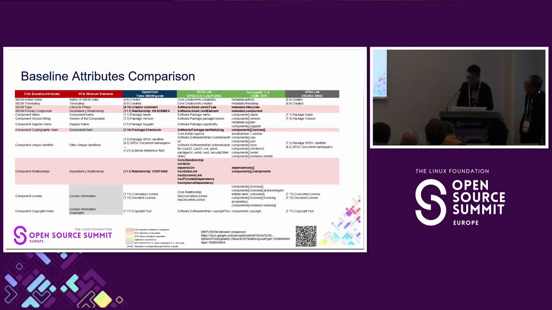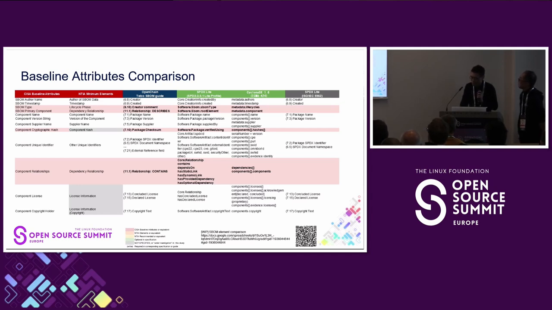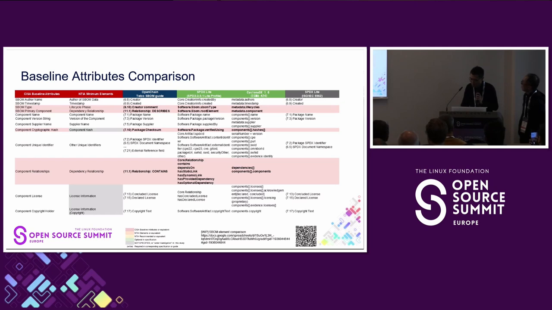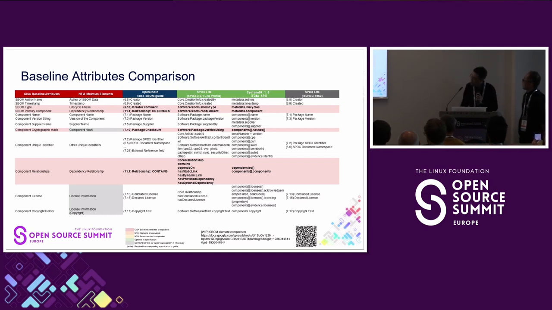Let's compare the baseline attributes. The left side shows CSA's baseline elements, the next is NTIA minimum elements, and the third — shown in blue — is the OpenChain Telecom SBOM Guide, with elements based on ISO/IEC 5962 or SPDX 2.3. This effort is by the Telecom Working Group of the OpenChain Project, initiated by telecom industry companies like Nokia and Ericsson. Although intended for telecom industry, it is apparently applicable to other industries as well. The green columns are for SPDX and CycloneDX, and these cover the CSA's baseline elements very well.